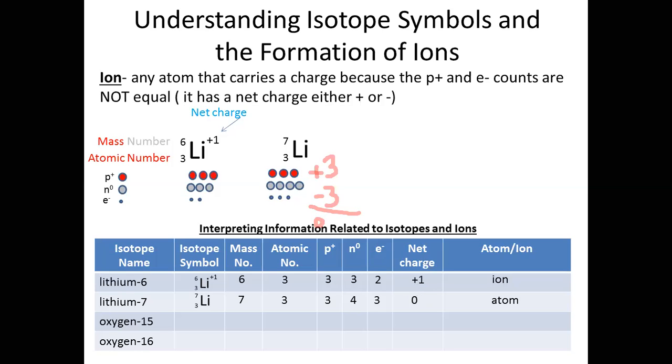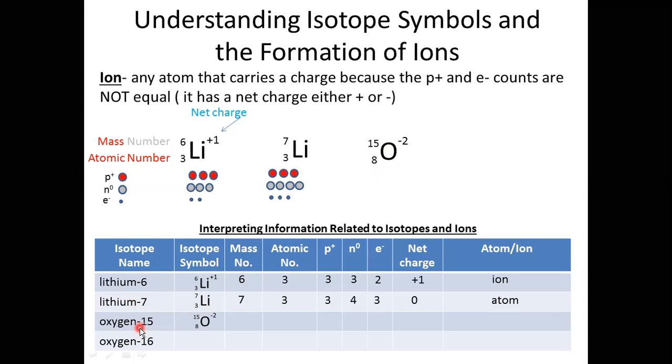So let's see if we can do this with just a few more examples here. Take a peek at your periodic table, look the element oxygen up, and see if that provides some hints about what you might want to do next. Let's clear our drawing up here. So we know that we're dealing with oxygen. Here is the isotope of oxygen we're looking for. So this happens to be called oxygen 15.